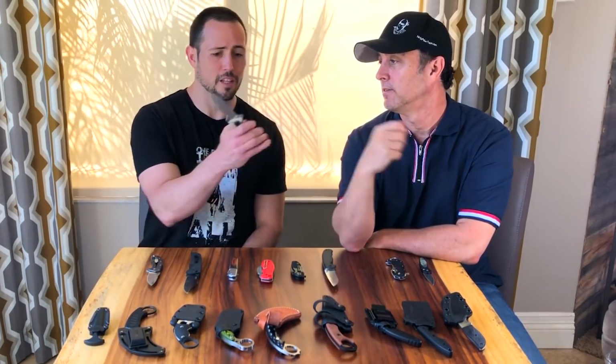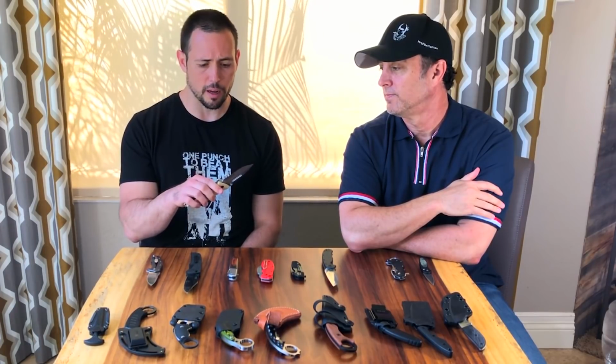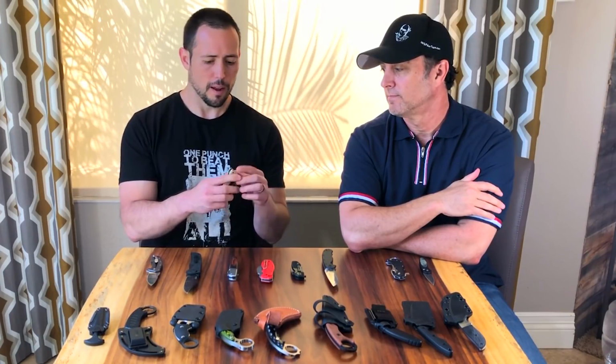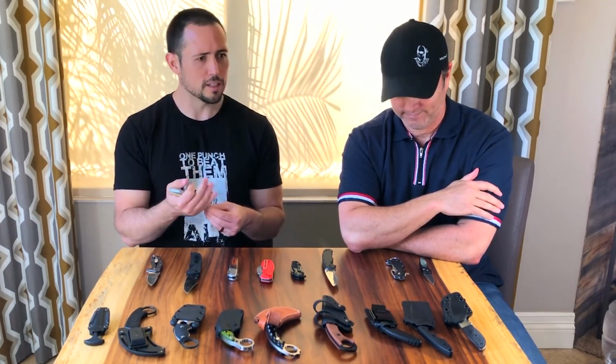This is made by Fox Knives in Italy. Great steel, and they aren't cheap. This is going to cost you anywhere between $80 and $150. It's super thick. It's thick, it's beefy, and there's a glass breaker on the top, which is kind of nice. So if you got to get out of a car, who needs to get out of a car? What is this glass breaker thing? You smash these things. So a lot of times people, when there's an emergency, they actually have a hard time breaking their windows. So the next time you drive on a lake with your windows rolled up, make sure you have a knife with a glass breaker.